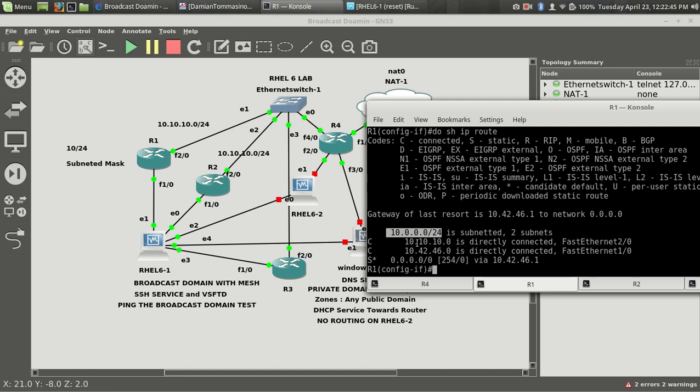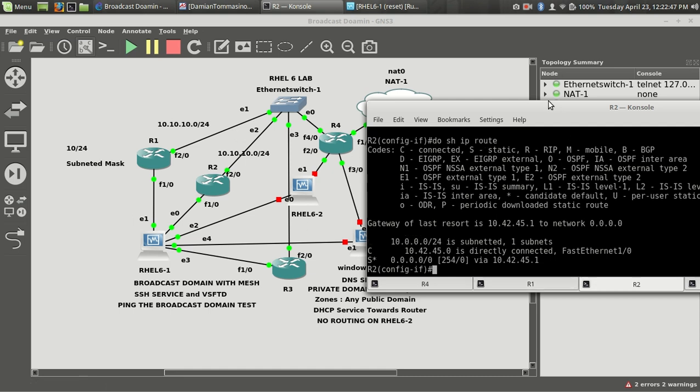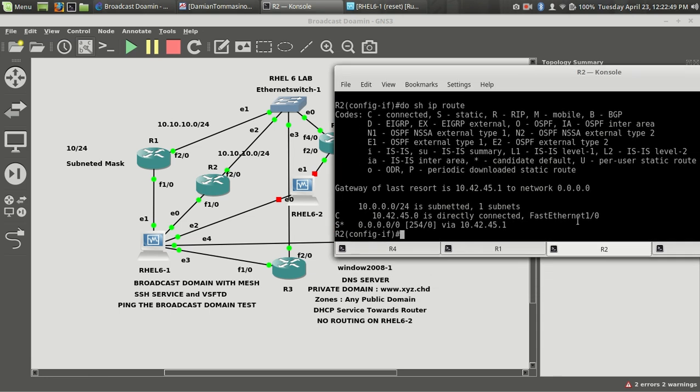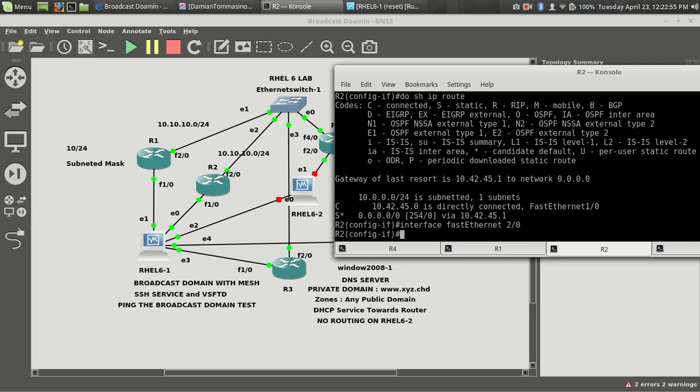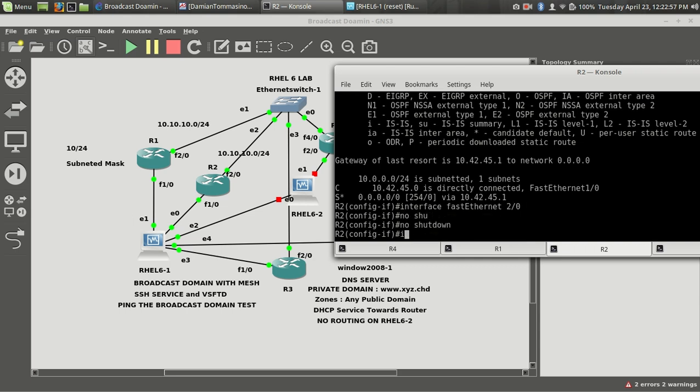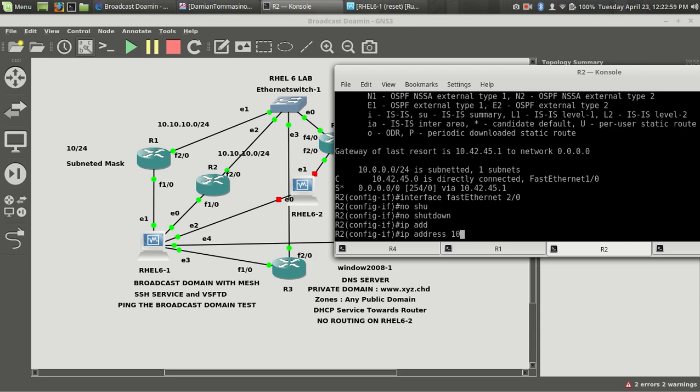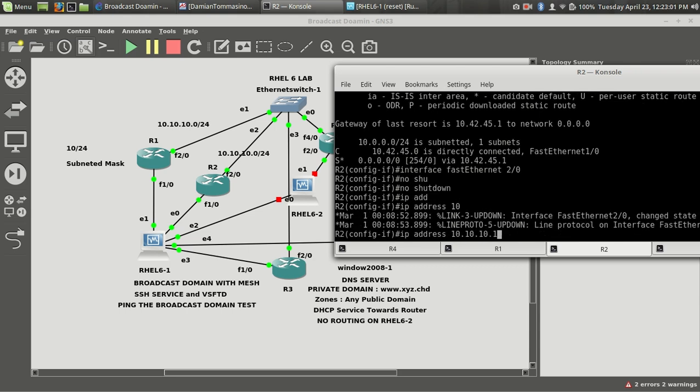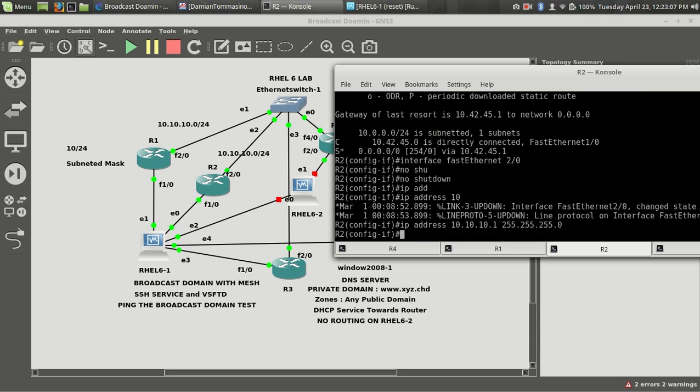So I move to router 2. This is my router 2. I am configuring interface FastEthernet 2/0 again, having the very same IP address. Remember, I am configuring the IP address with the same host ID, .0, again it accepts.